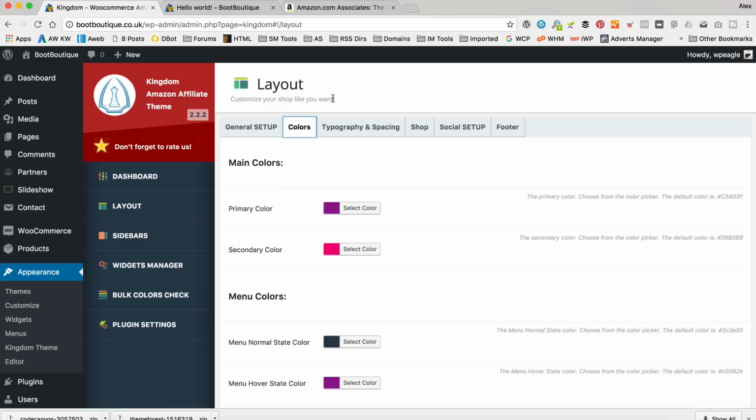Now, obviously, this site is all about boots. So I'm going to create the categories around the brands of boot. But obviously, it's going to depend on what products you're promoting and how you want to lay out your site, whether you want to use brands or, for example, I could have a category for leather or suede or whatever you like. But I'm going to start with the brands. So I'm going to create a couple of categories. And to do that, I'm going to go into products and categories.